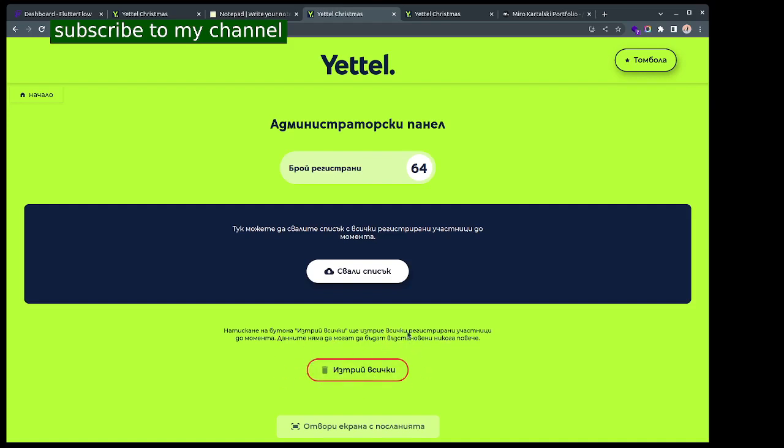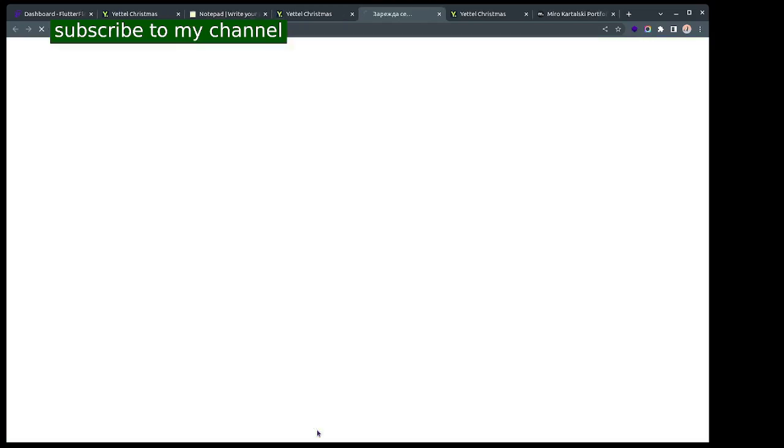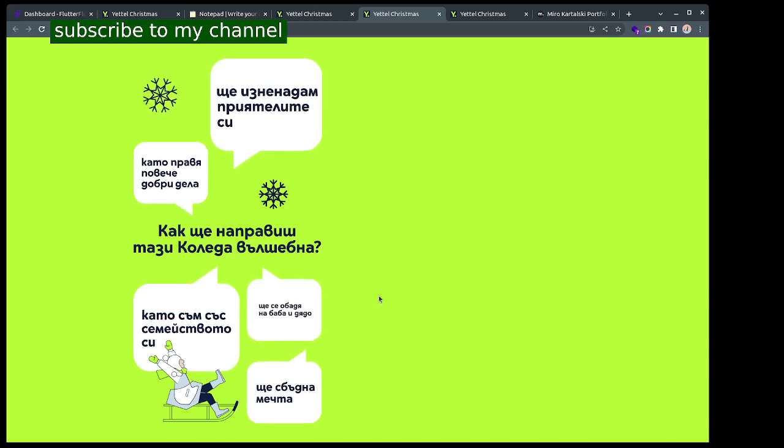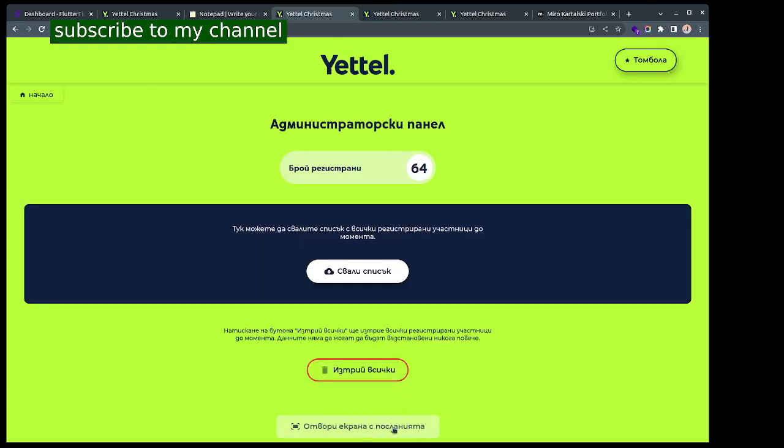You can delete the data from all the collections. Here I'm using only 2 collections, but you can delete as many collections as you want. And if you click this button, you're redirected to the screen which will be cast on the Christmas tree, because there should be a way to be redirected to this screen. It opens in a new tab, because they asked us that this should open in a new tab and not in the same tab.